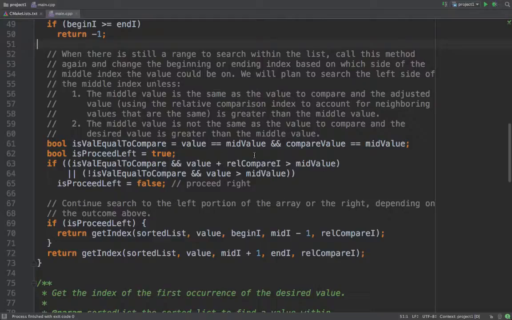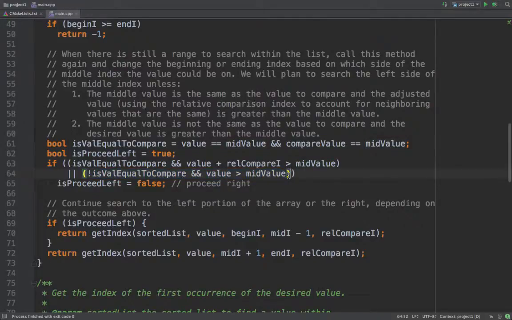So down here we have a little bit more complicated logic again, just because there are duplicates of values in our array. The traditional case would just be to check and see if the value is greater or less than the middle value, and I guess that's actually this whole statement.